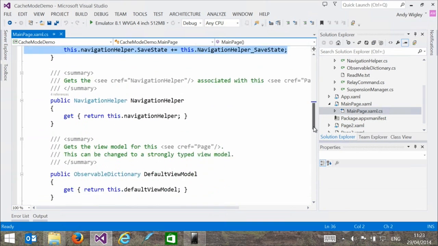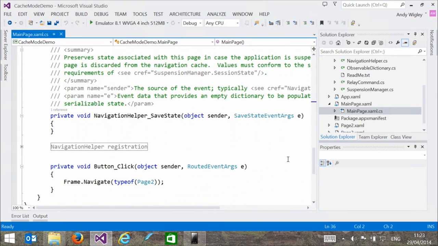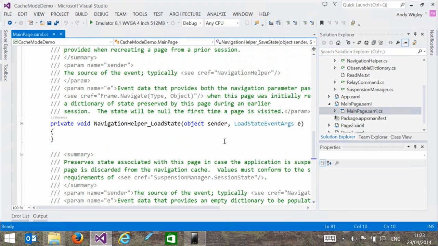Basically the idea is that on save state, when you're leaving the page, you will save state associated with the page, transient state. It's like what the user has put into controls, what data they've entered but haven't saved yet. This becomes really important when we start looking at the life cycle and stuff that's been terminated. But I don't want to talk about that now. And then load state is used to load stuff back in.